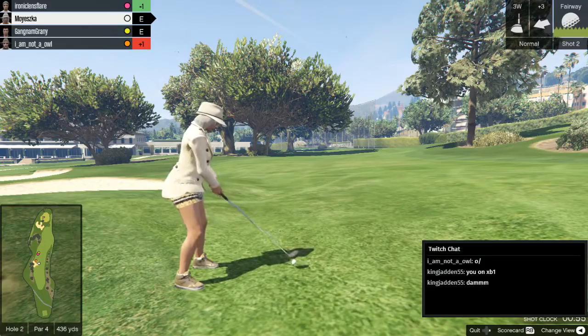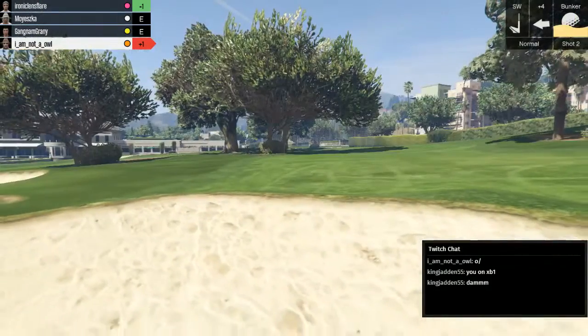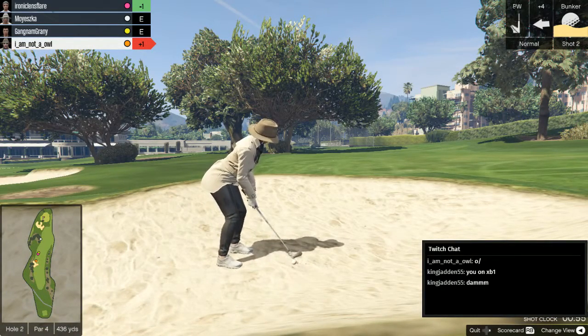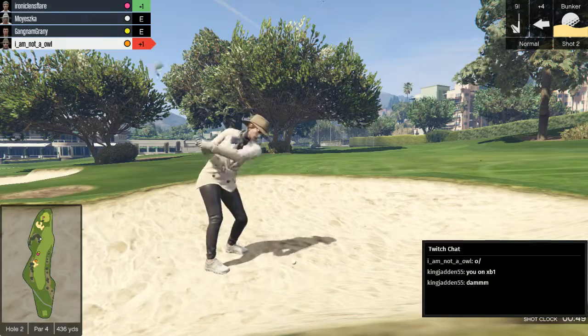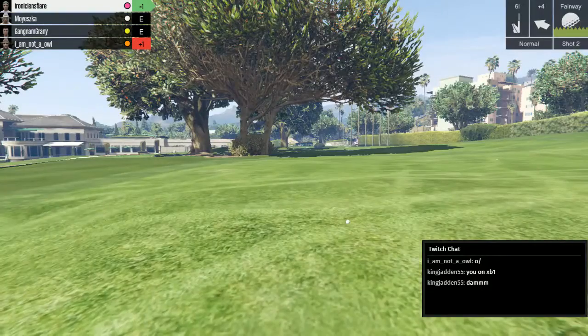Mayeska has chosen very sensible footwear for the fairway today. My character is just thinking about what clothing store she's going to buy some clothes from later. What's her internal monologue? Oh, and that's unfortunate — straight into the tree and lands very short on the fringe. Can I'm Not an Owl get out of the bunker? That is the big question. This is apparently a driver club and it's saying it's going to go two feet. Well, you're probably using a sand wedge — which sounds delicious. It actually went quite further than I thought it would. That's an excellent recovery.